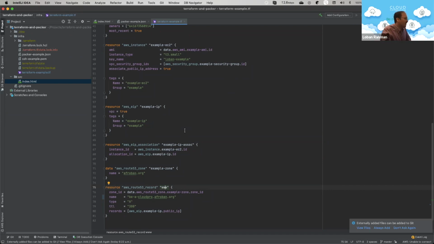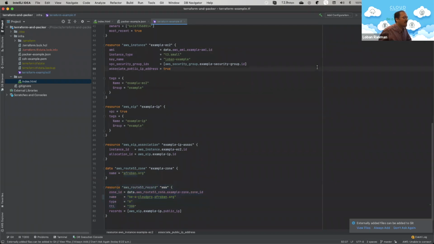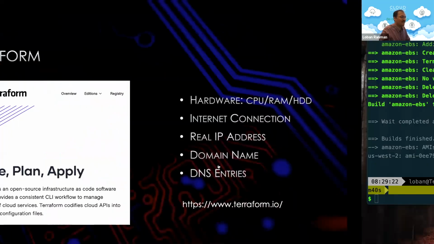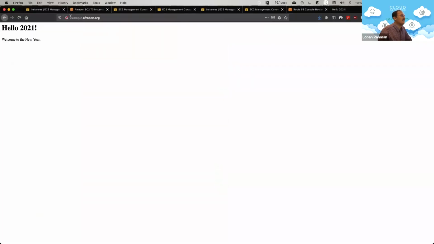In the same way, Terraform keeps track of what change you've made in your code and what change is then necessary in the cloud. So when it sees that I've changed the DNS entry, Terraform understands, all right, I need to find the old DNS entry, which had the previous name, and change it to the new one. And since it's done, we can go straight to our website. This is no longer going to work.